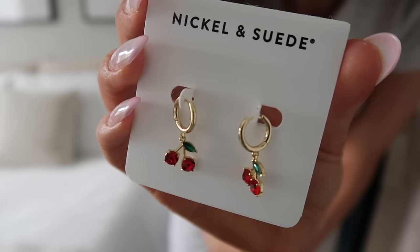First up are some accessories. I have these little earrings from a local business here in Kansas City — the same place these earrings are from. These are my favorite earrings right now: chunky gold hoops that are super chunky but also completely weightless. I've worn them literally every single day. The brand very kindly sent these to me after I posted about them. I love these little cherry huggie earrings for spring — they're so cute.